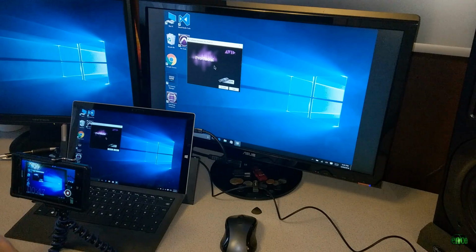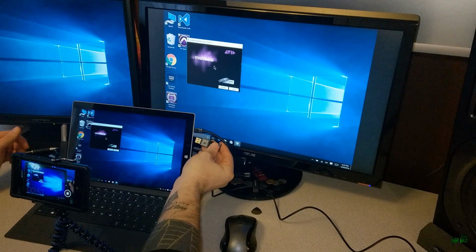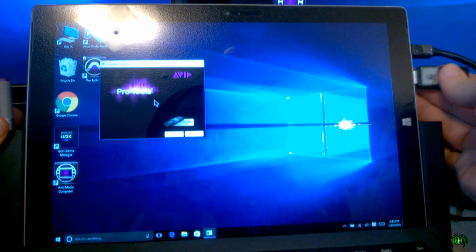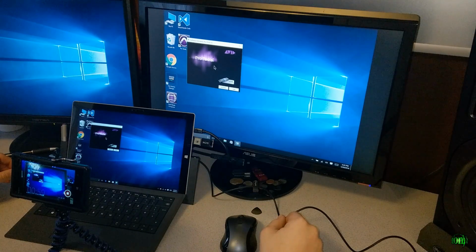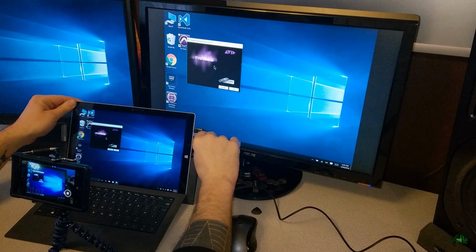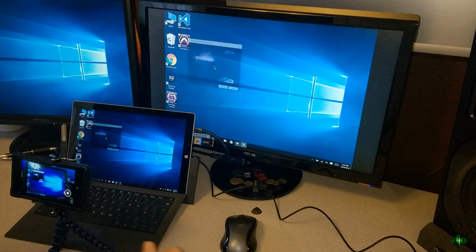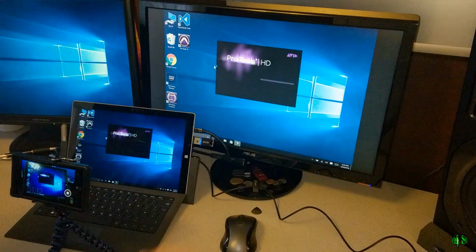And there we go. So for the time being, I'll just use the slot here on the Surface. I could plug it into the back if I wanted to. Let's just see how it works in this USB 3 port. If it works, which it doesn't even look like it's going to work, apparently. Oh, there we go. Got to install the device driver, and there we go, coming up.